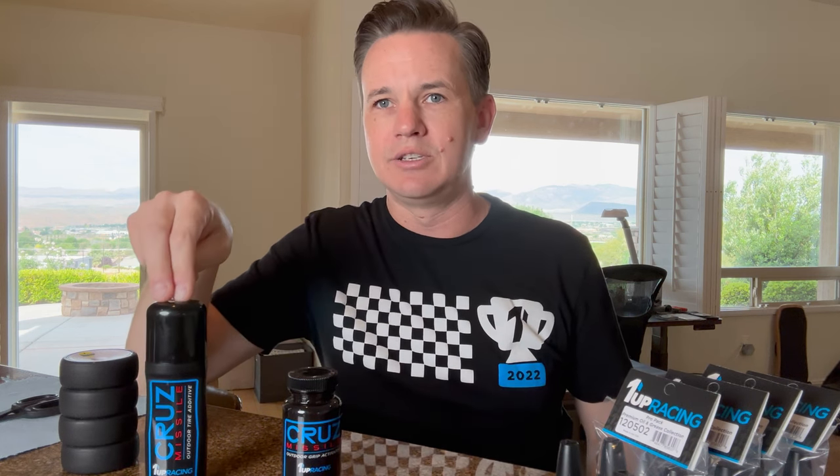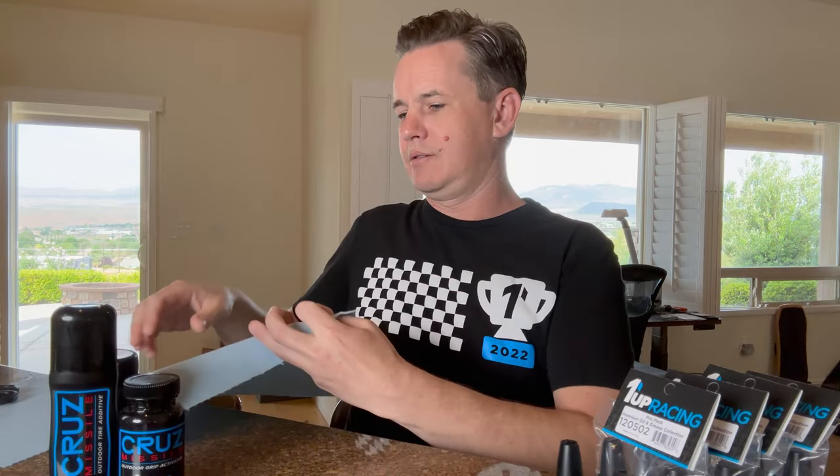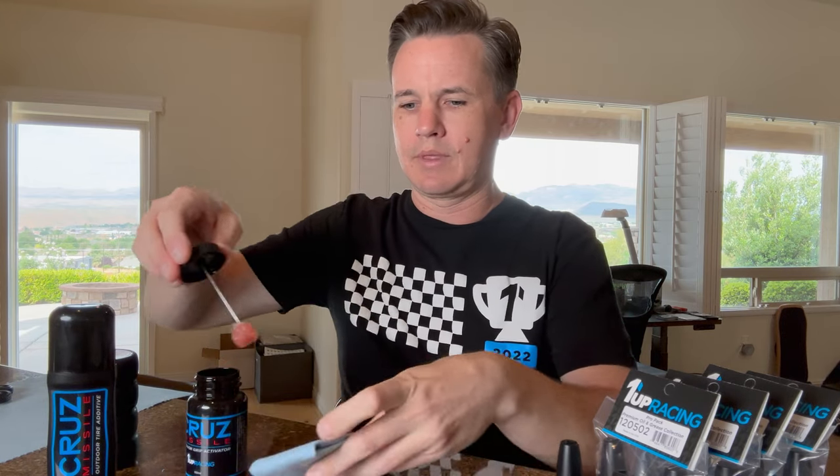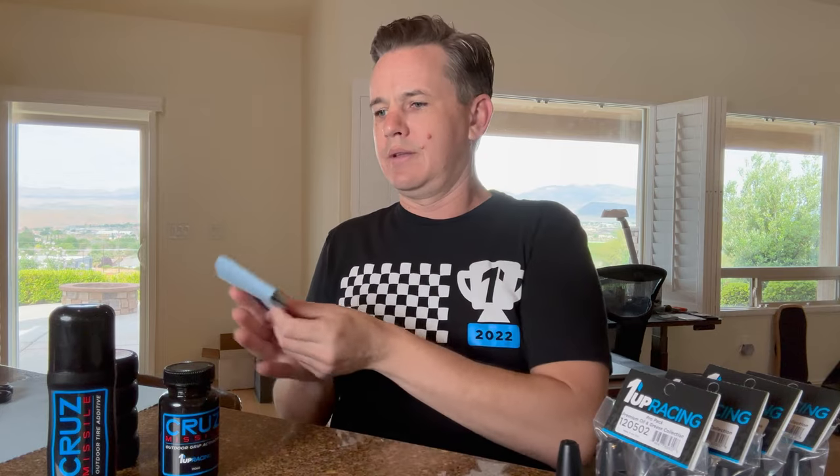And that's when we started testing for a grip activator. So this is used as a tire cleaner, and this is used as your tire additive. I want to go over exactly how I clean the tires and kind of show you the steps I took out in Bakersfield to get insane traction. I was the only car out there that didn't have to do any warm up laps. Just set it down and the grip was perfect with this setup. So you're going to take your grip activator and apply that to a blue towel. Now you take your tires — these are fresh off the car, they haven't been cleaned. I stored them in a bag, but I don't want to clean them until I'm ready to do my tire prep, because this is going to soften the rubber as well.